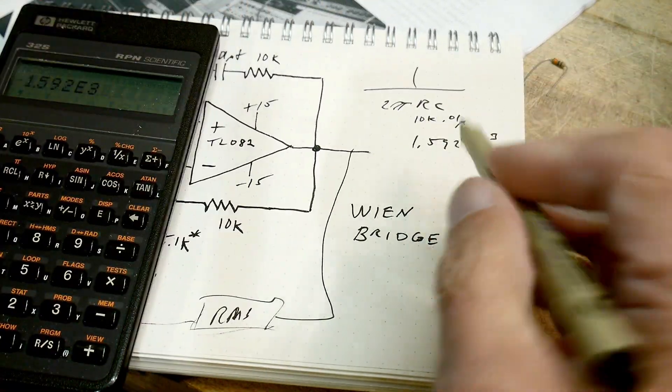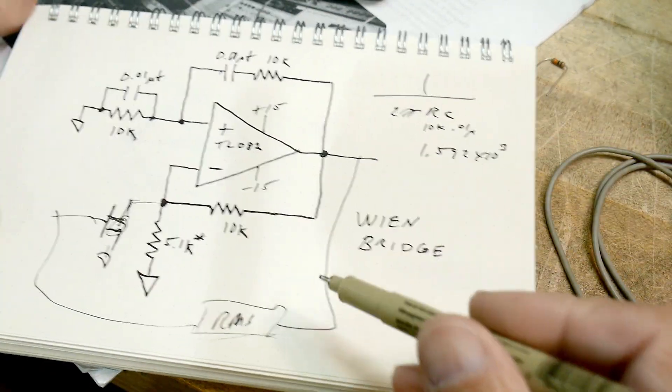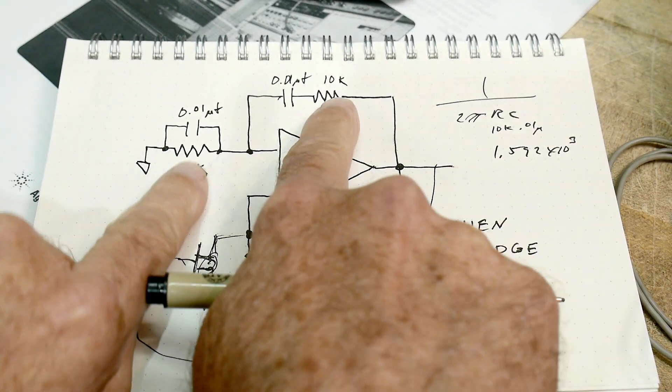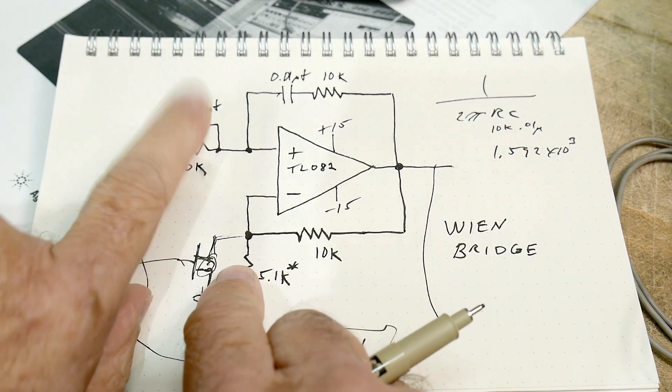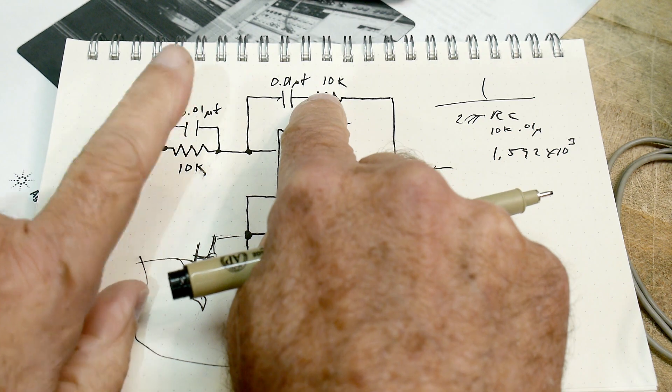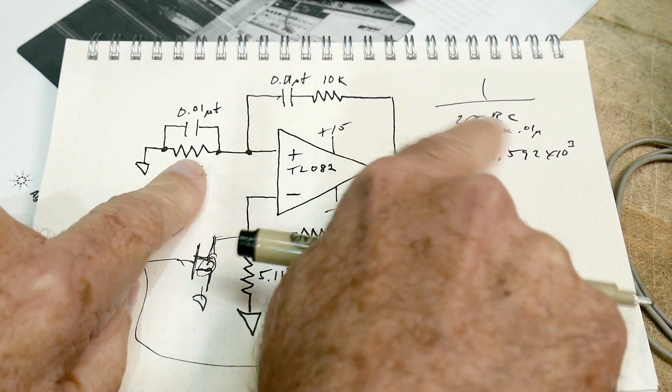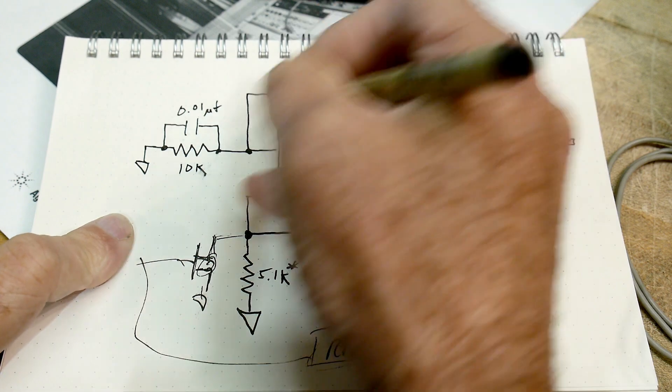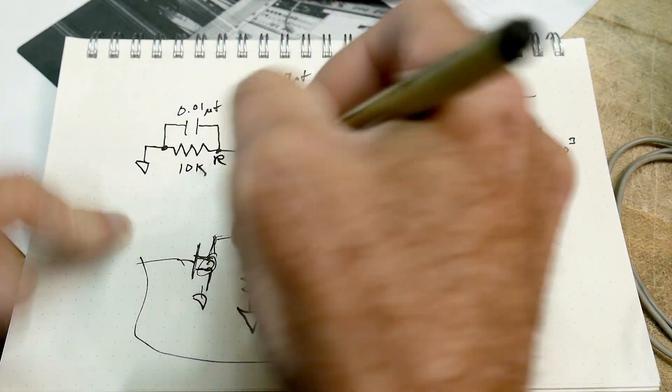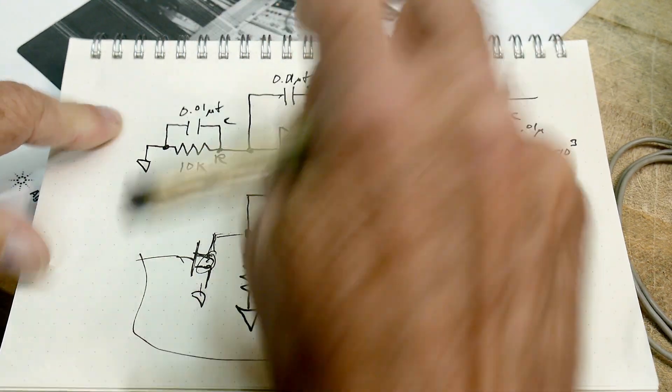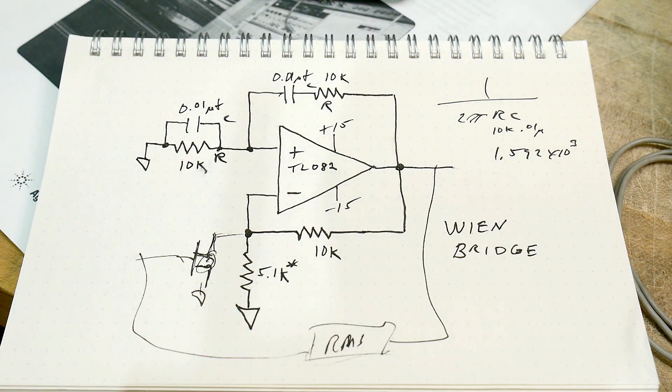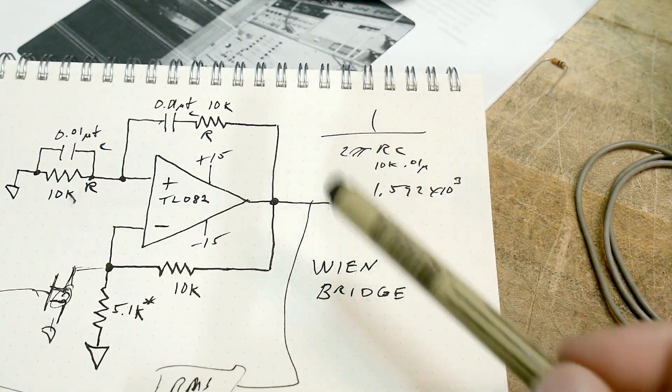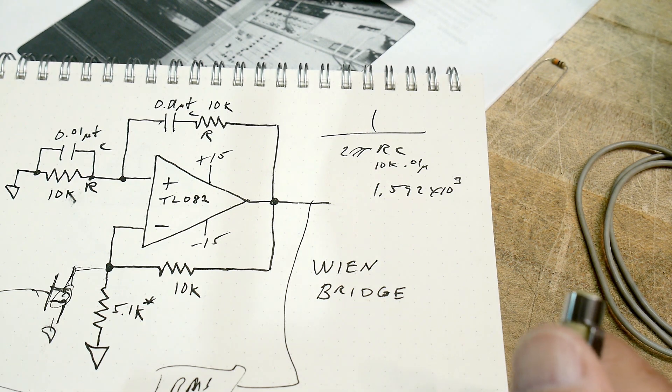And so, the R's and the C's are, these two R's are the same and these two C's are the same. So when you use this formula, whatever R, these two R's have to be the same, like I said. So that equals the R. So maybe just put it in here. This is R. This is R. And this is C. And this is C. And the two C's have to be the same. So these, these match in the, in the bridge configuration, you have, you have matching things, and then that makes it easy to calculate the oscillation frequency.